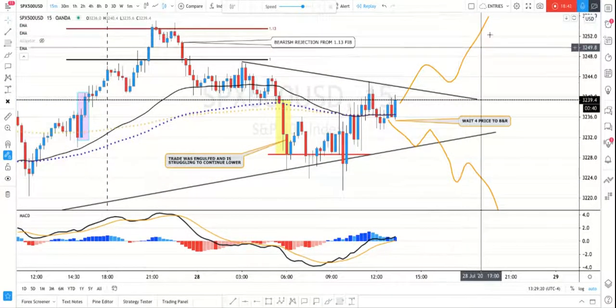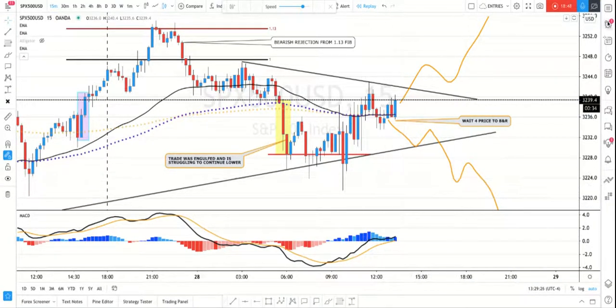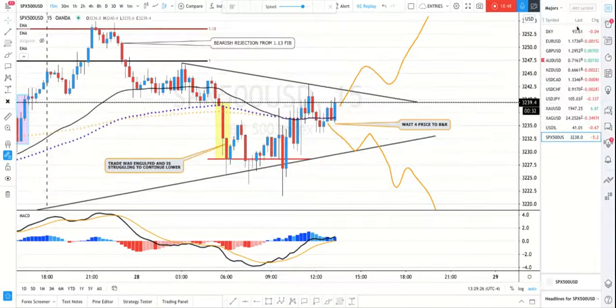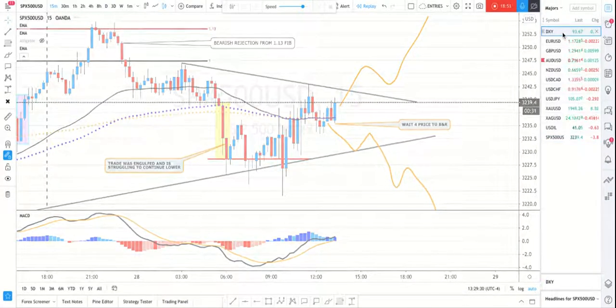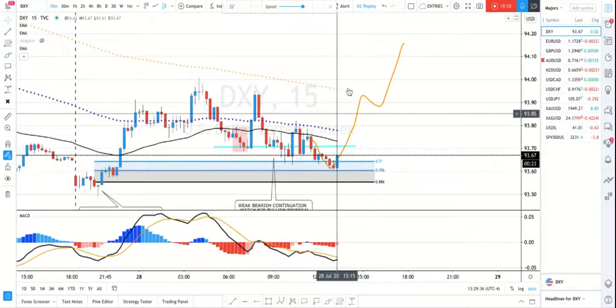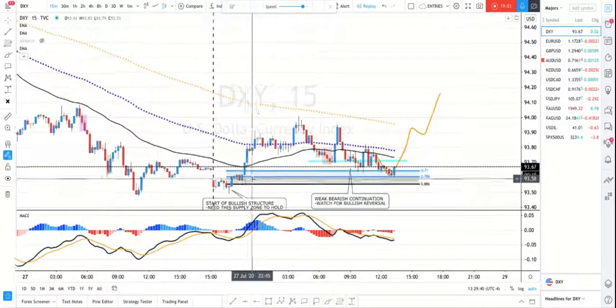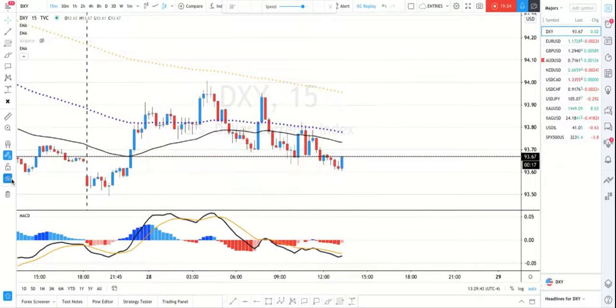Nonetheless, I want a break and retest in either direction. Which one, I don't necessarily care, as long as it gives me a pullback to get in. So these are all the majors that I have so far. And mainly on the dollar, to be specific, I would like to see it at least pull back somewhat before continuing lower, because if not, it's just going to continue slowly. I want some nice momentum pickup. I want it to really do something.